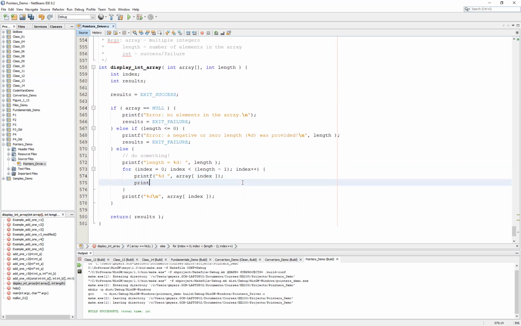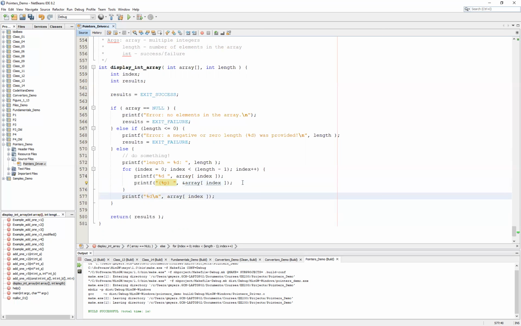To do so, I'm simply going to add another printf statement, and I'm going to use the %p placeholder followed by a space. And then to help it stand out in the console, I'm going to surround it with parentheses. Then we will populate that with the address of array, square brackets, index. In other words, it's the address of a specific location in the array, and that location, of course, is controlled by the index.